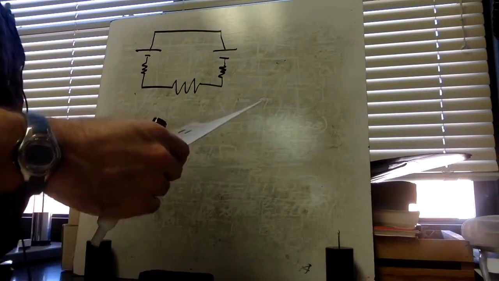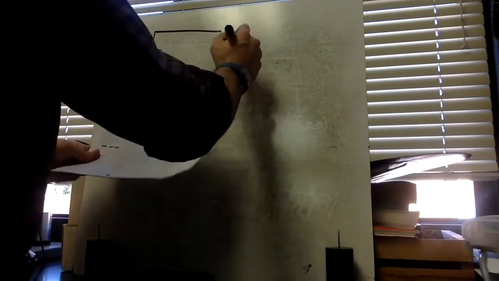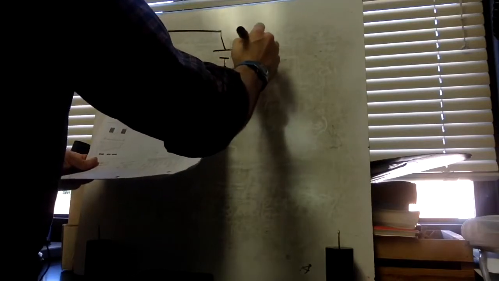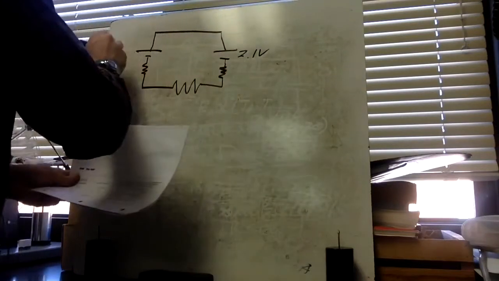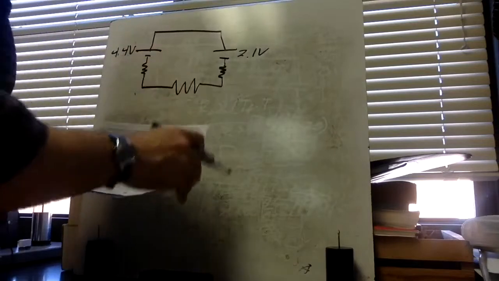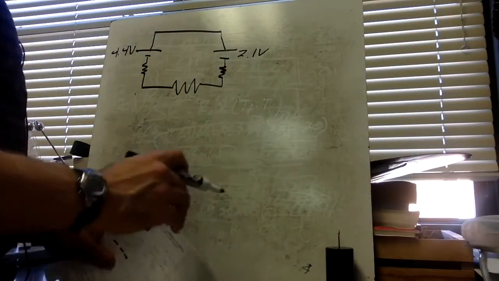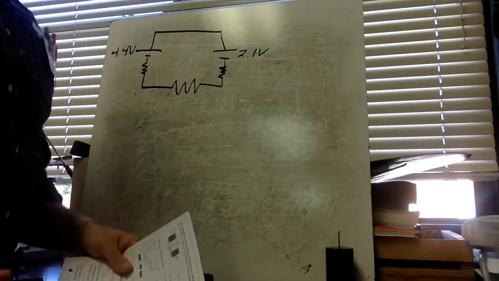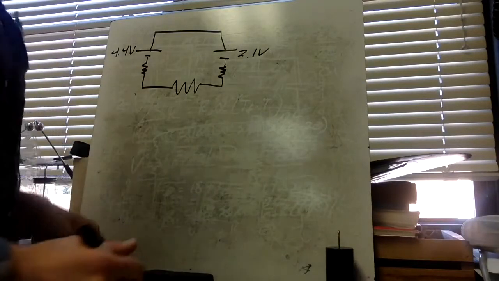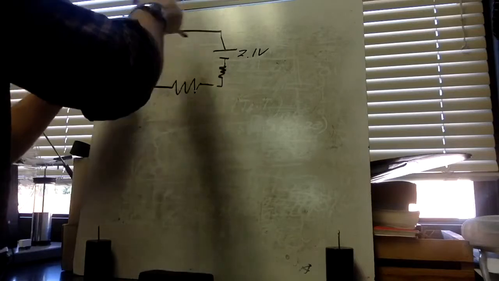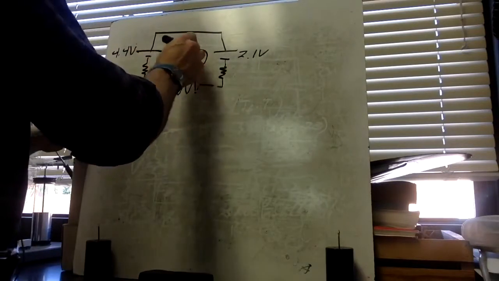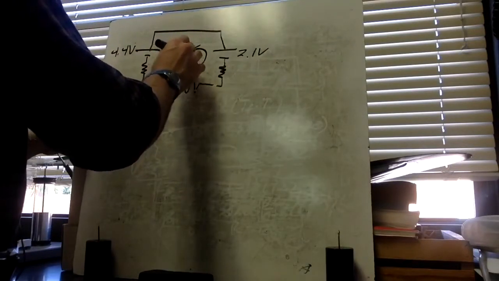This graph, so this is 2.1 volts, and this is 4.4 volts. We can get that from the graph. That's the potential drop from one to the other. Let's just say for a minute that you didn't know the direction of the current, so you pick a direction. Naturally, this is more, so you think the current's going to be going that way. But let's just say counterclockwise is our direction for the current.